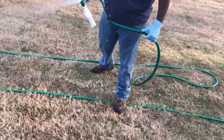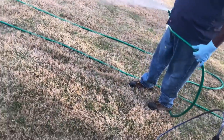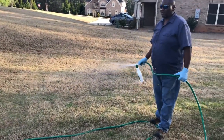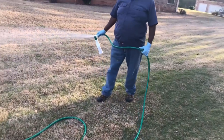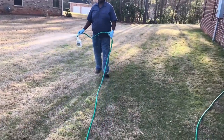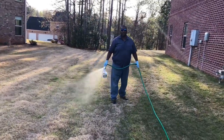Okay, guys, and make sure it's not too windy, no more than 10 miles per hour wind. If you do spray it while it's windy, make sure the wind is against your back, not blowing into you. And BYD Junior, you can zoom in if you have to so they won't be straining their eyes to see me.